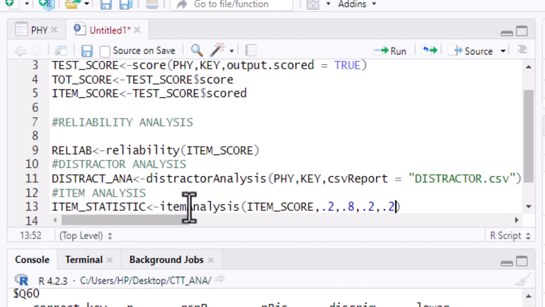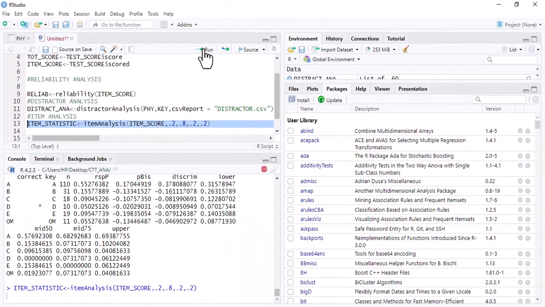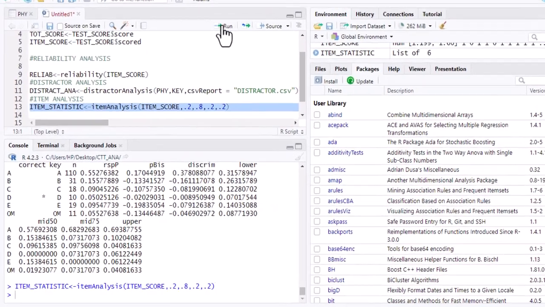The next code is the item analysis, the item score that we obtained from the test score, and then the standard for judging hard, difficult item, easy item, the standard for judging the discrimination using point biserial, and the standard for judging discrimination the biserial correlation. So after that is done, your analysis is ready. You can click on the code and then run. If it runs well, then you don't have issue.